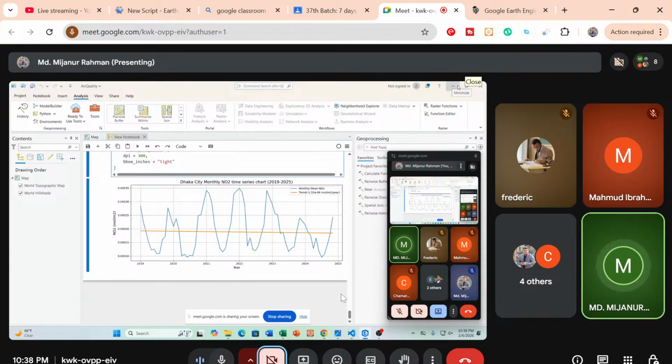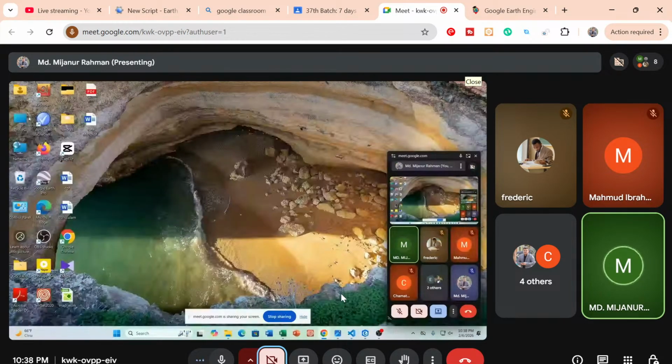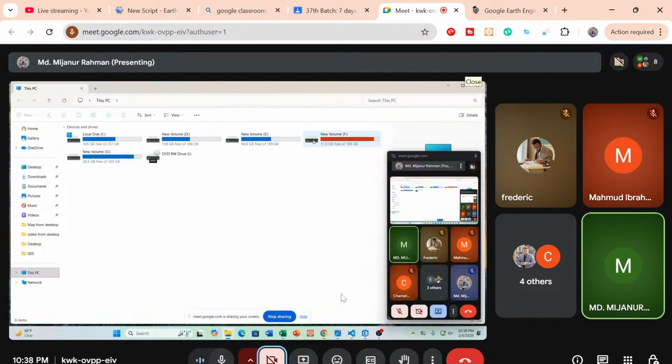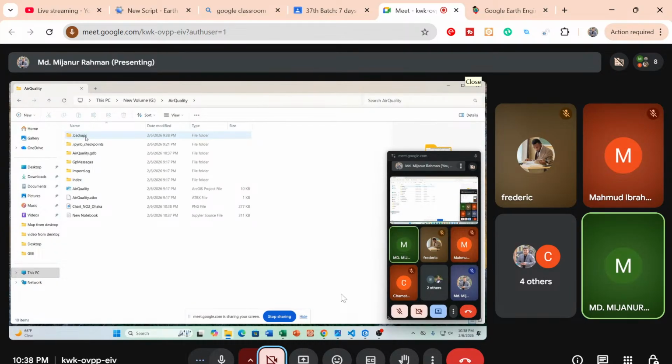So now let me check whether it is stored or not under the air quality folder. So just I open this folder, I put the name air quality. Just I open. So you can see this is my file which I exported as a PNG file format.